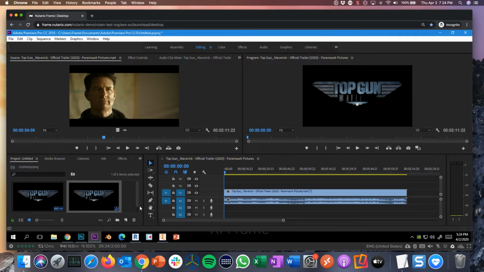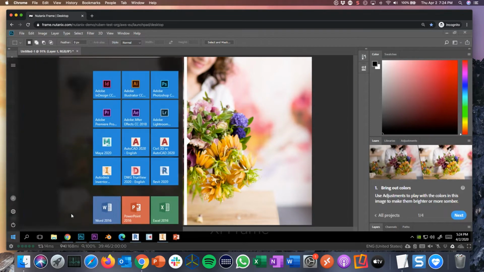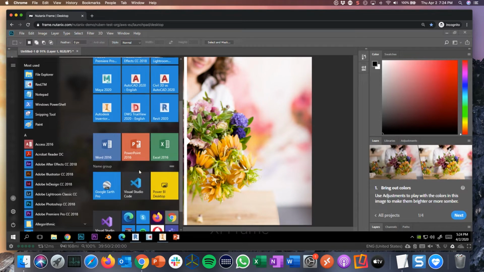Example of Adobe Premiere Pro, where customers are using Adobe Premiere to do editing or post-editing in the cloud with audio and video in sync. And of course, Office productivity fits really well as well. Like Office 365, Power BI, Visual Studio, whatever the Windows application is, run any Windows application in a browser.